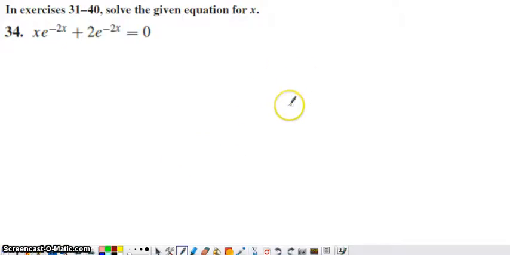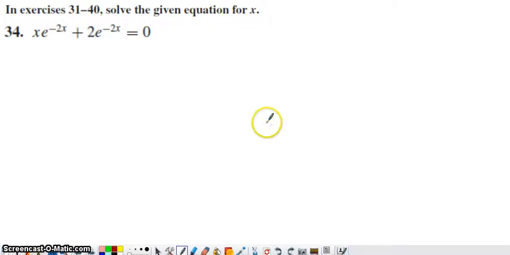So in this video I want to show you some algebra that you maybe haven't done much of in an algebra or a pre-calculus course that you will find a need to do off and on throughout a calculus course, because typically in a calculus course you're not using your calculator the majority of the time. And so in this equation right here, we're going to try to solve it without a calculator.